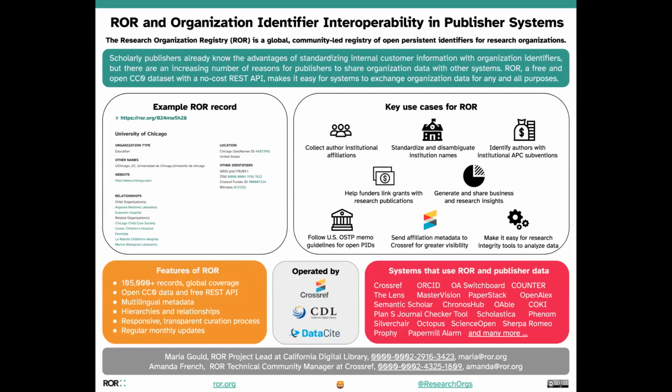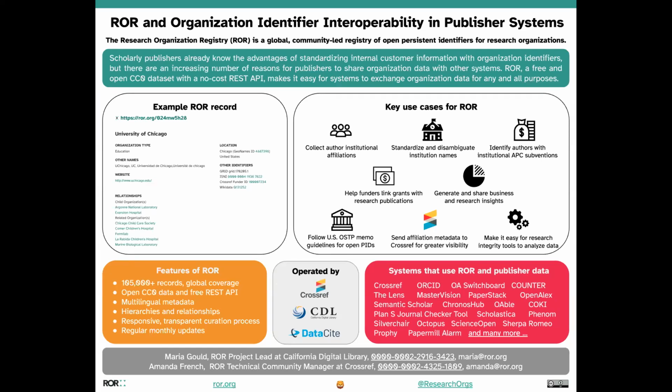One of the main things we'd like you to take away from this poster is that ROR makes it easy to exchange organization information between systems. Other organization identifiers can also help you standardize and disambiguate organization names within systems, but ROR's open data and its free and easy to use REST API make it easy to use ROR in your system and to exchange ROR IDs with the many other systems that use ROR.